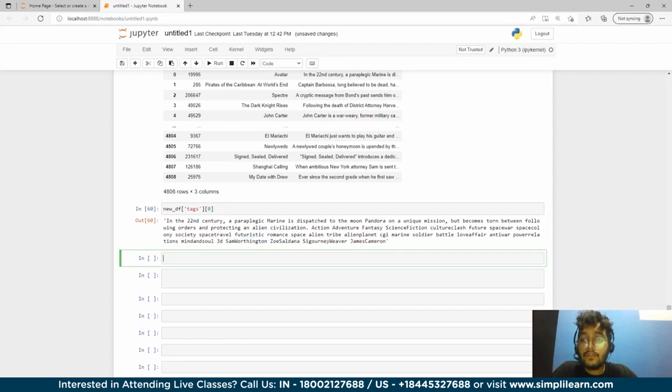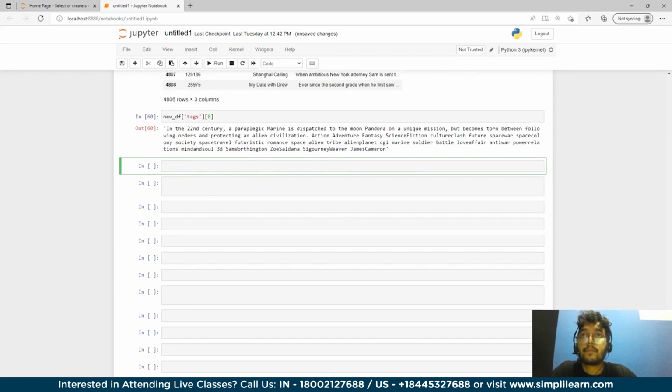Okay, moving forward, what we are going to do is make them all lowercase for better prediction, since some things are in capital and some in small letters. So new underscore df tags equals to new underscore df tags dot apply lambda x colon x dot lower.